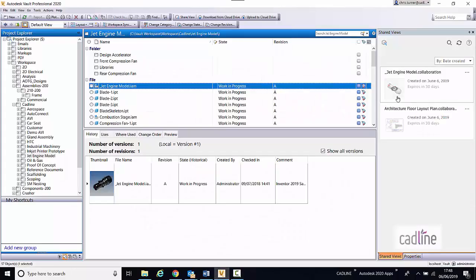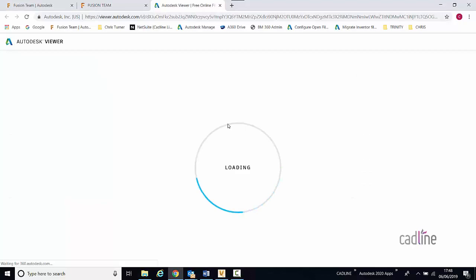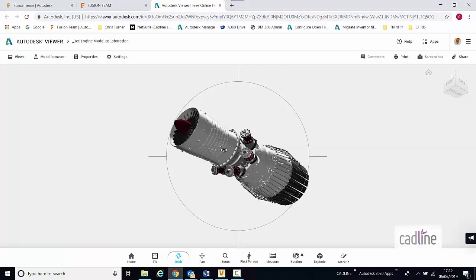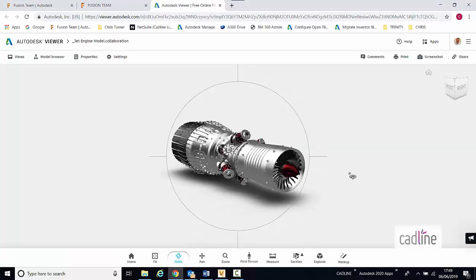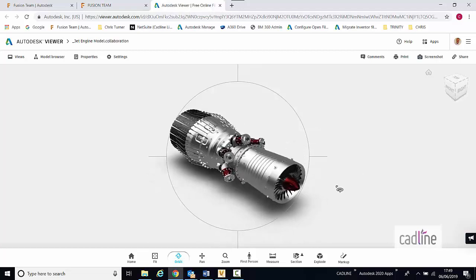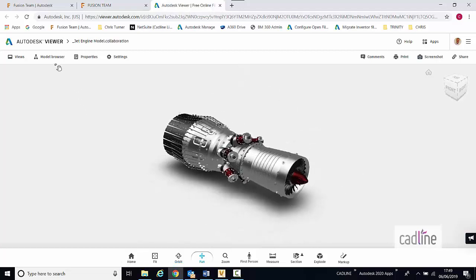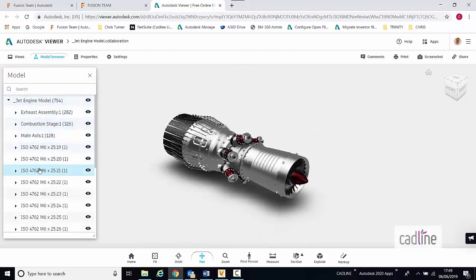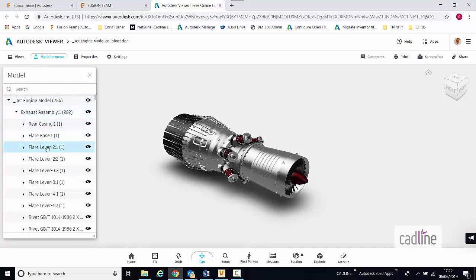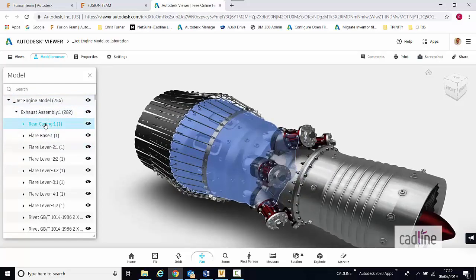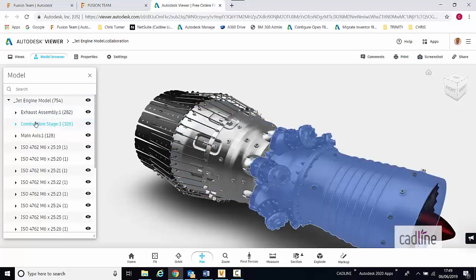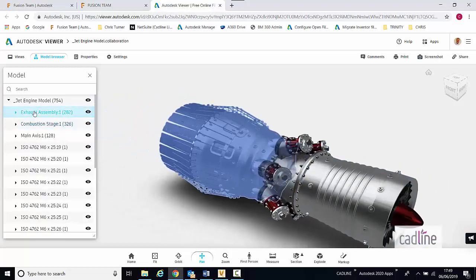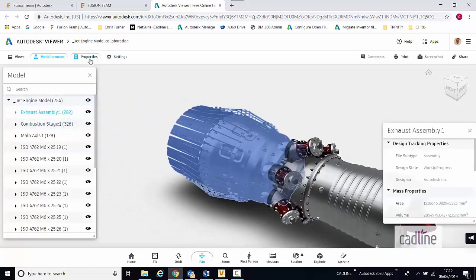Autodesk shared views are ideal for quick, simple, and secure sharing. Shared views are rich multi-sheet 2D or 3D viewables that can be opened on virtually any cloud-connected desktop or mobile device via a simple web link. The reviewers don't actually need to install anything. They can just use their internet browser.